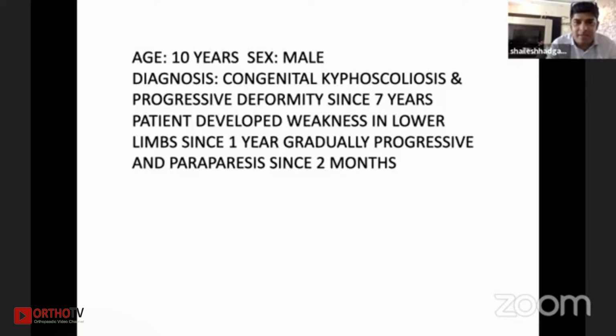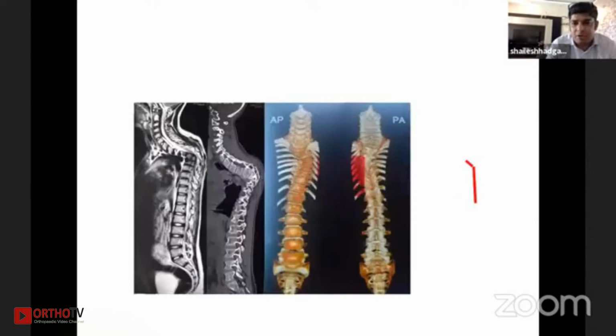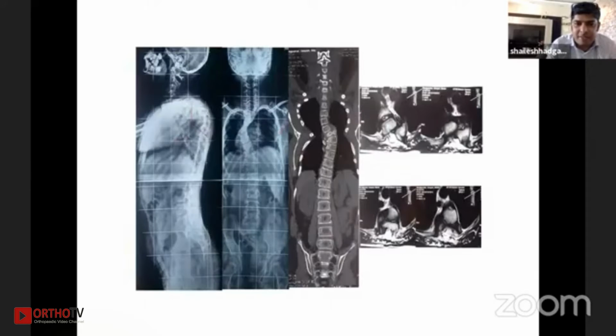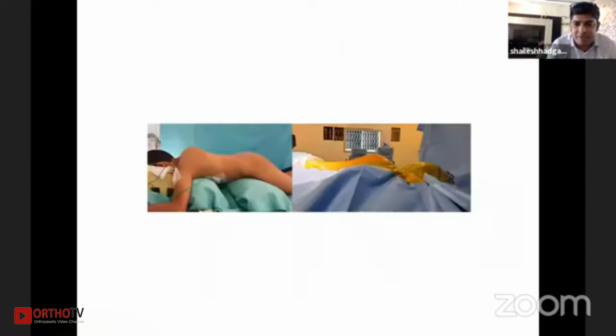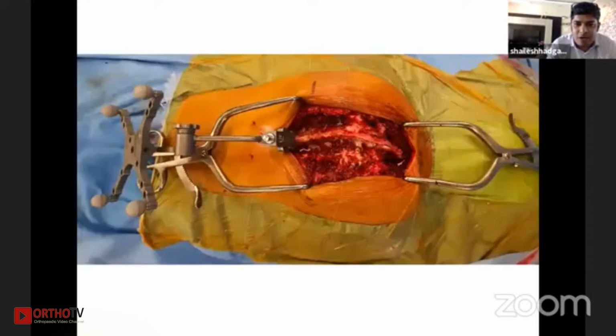This is a 10-year-old boy who comes with severe kyphoscoliosis, a progressive, worsening deformity, and his neurology was almost paraparetic. He was becoming paraplegic, and we were puzzled. How do we manage this case? A young boy, 9.5, 10 years old. And this is where the OARM really helped us.